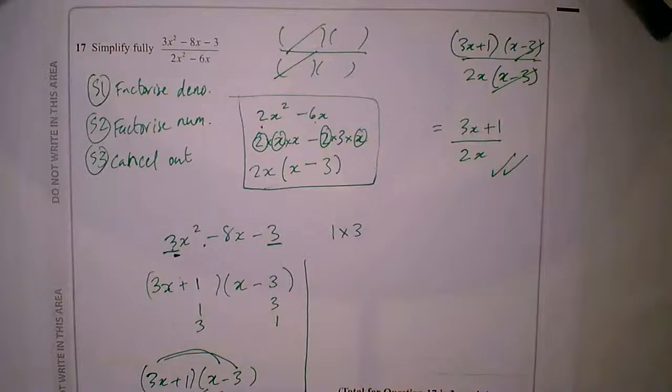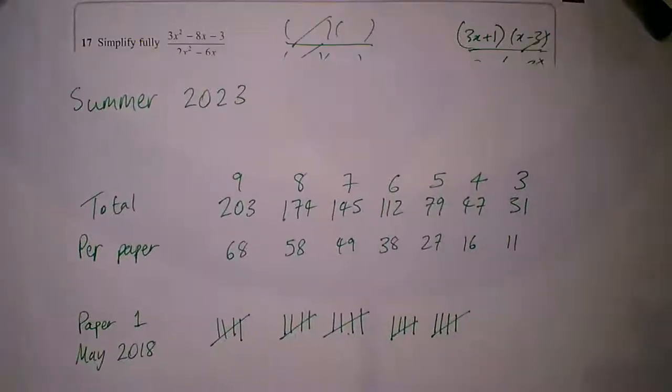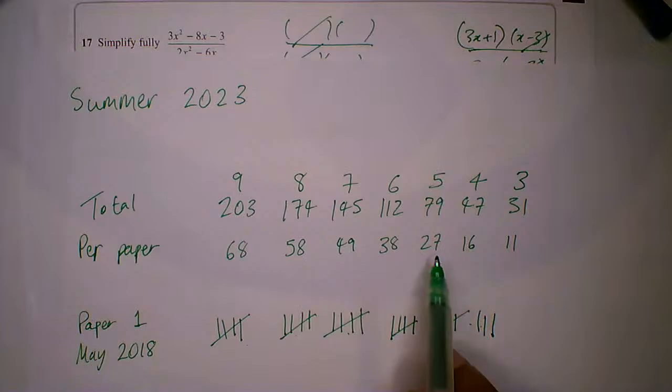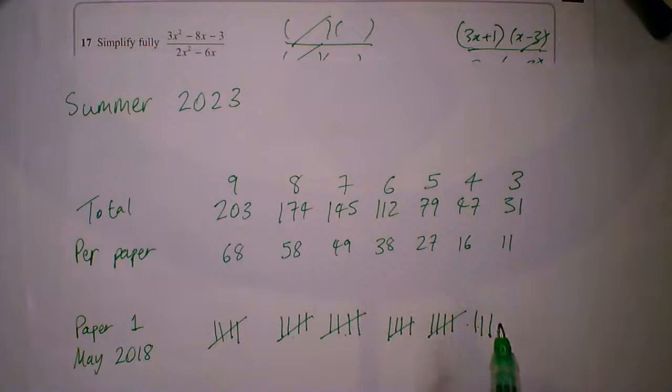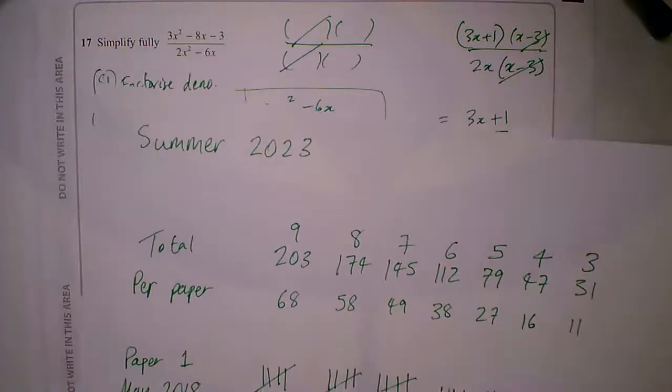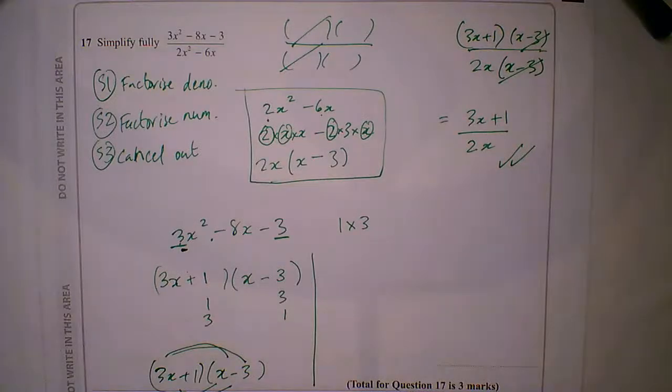So this question is worth 3 marks. Let's go back to our tally. So 1, 2, 3, 5, 10, 15, 20, 25, 26, 27, 28. I have now got to 28 marks. So I've banked my grade 5. So I'm now on a grade 5, and I haven't even gone through the whole paper yet. I've just been focusing on some of the straightforward questions.